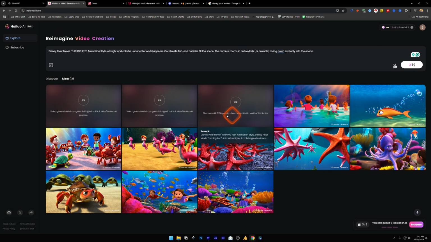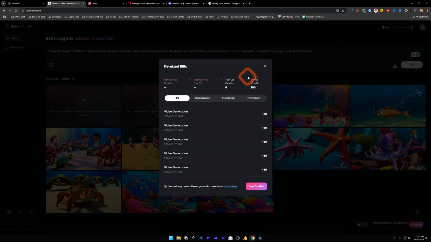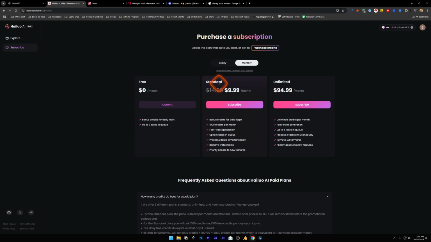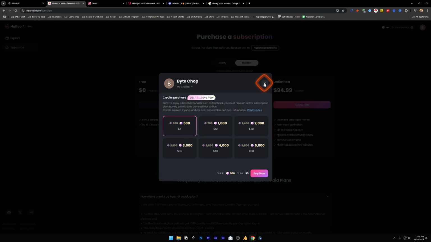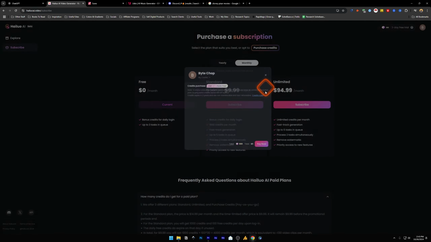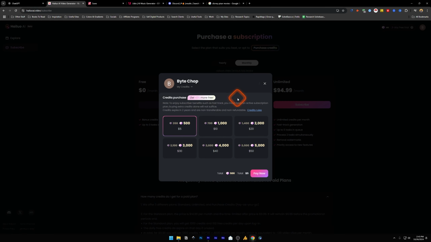Now you can remove this wait time by just subscribing to one of their plans, like the standard or unlimited. The unlimited is very expensive, but the standard one is good enough. If you do get these credits, you can also opt for credits. These are the pricing plans for credits.